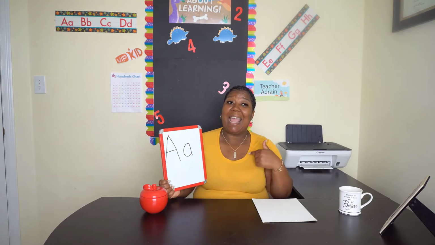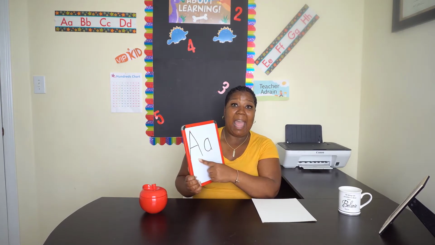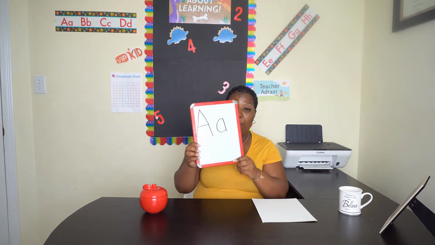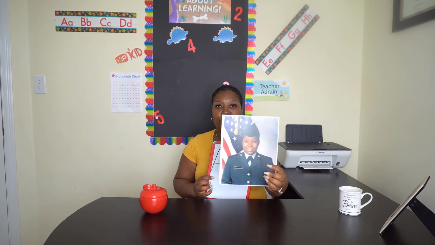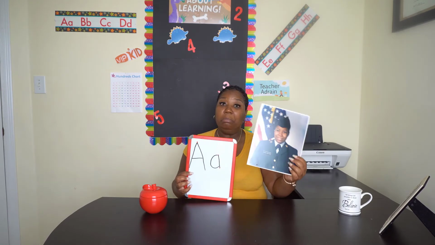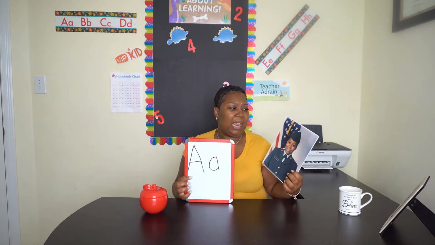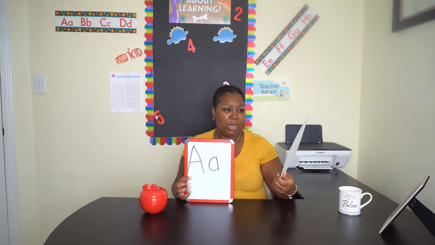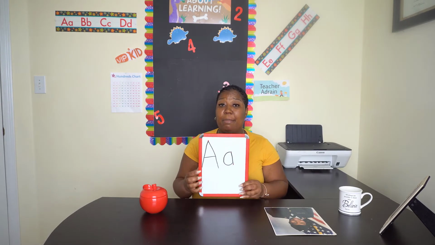So my name is Adrian, A, right? And so from there, what I would do is show them the letter A, and then I would show them a picture. Depending on if it's them, I would show them a picture of themselves and say, who is that? And they would say whatever the name is. And then I would make sure that I enunciate that beginning sound.